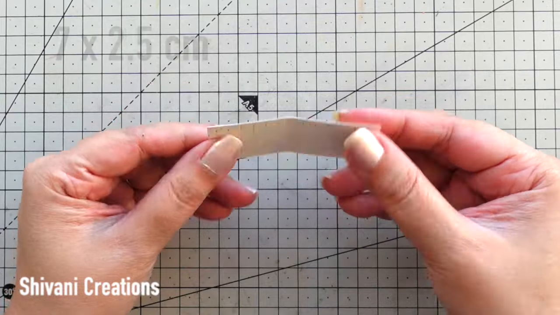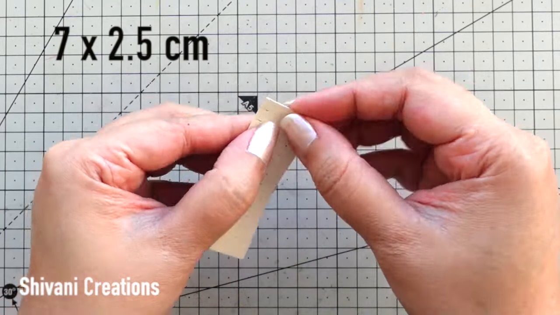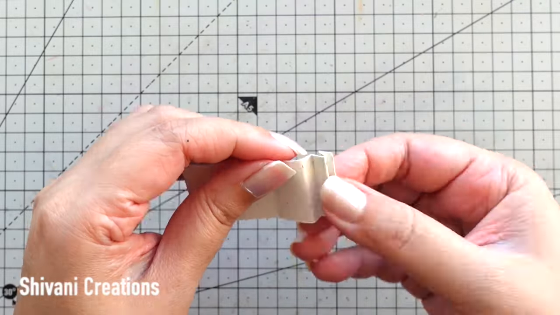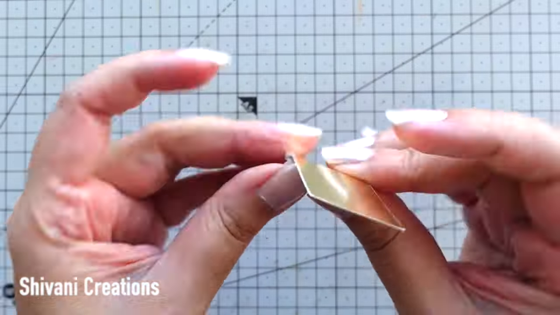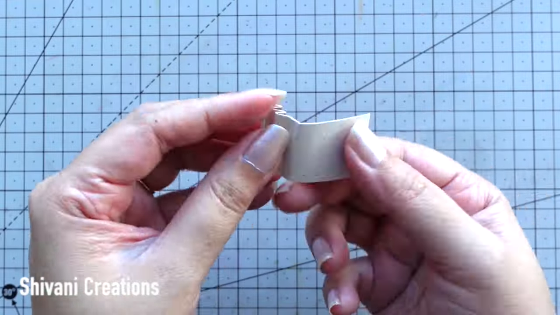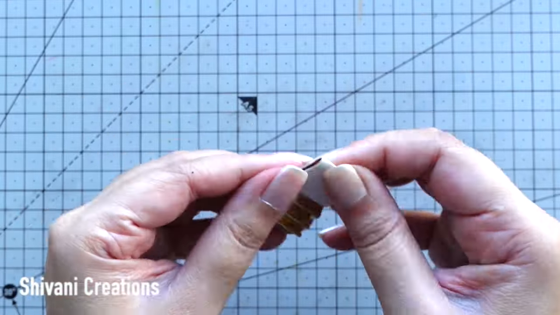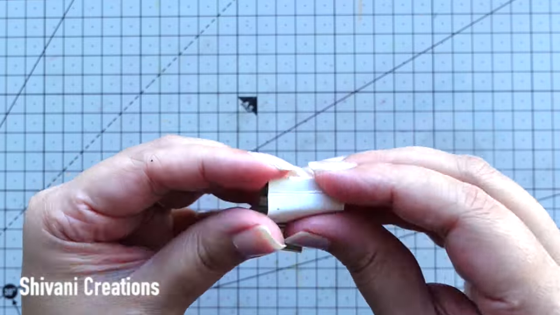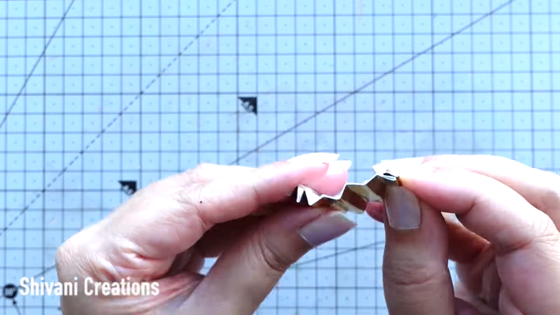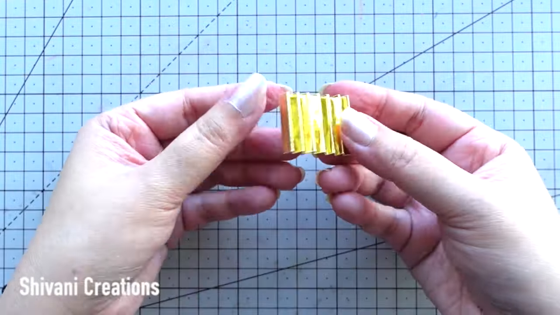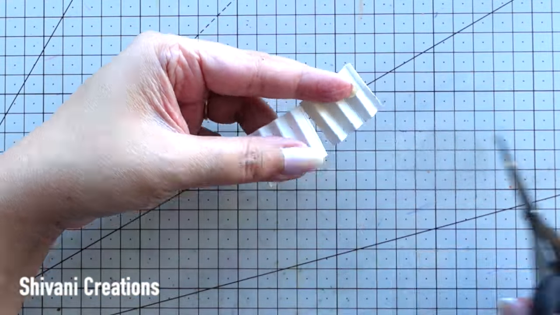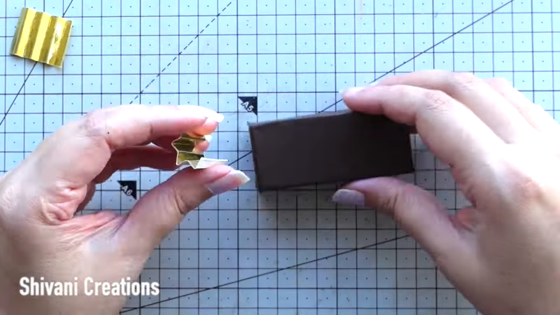Then taking here 7x2.5cm gold mirror cardstock and just folding this in zigzag manner. Here I am creating the mechanism from where the harmonium gets the air so that it can play through the keys. So it will come on the back side of harmonium. Now I am dividing this in half and going to stick on both the sides of harmonium from back side.